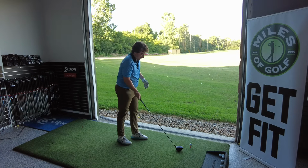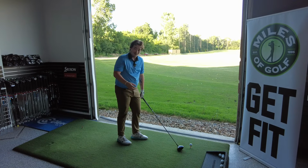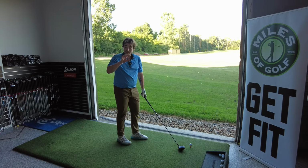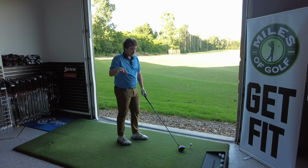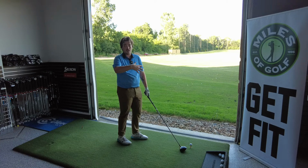I am incredibly curious to see what speeds I put up with this. I want to see that 180 number pop up. Super selfishly, I've never seen that on TrackMan. That's the biggest thing. Again, we're going to do conclusions, but seeing those speeds, that's different. Everyone always talks about faster, faster, faster. These heads are faster, plain and simple.